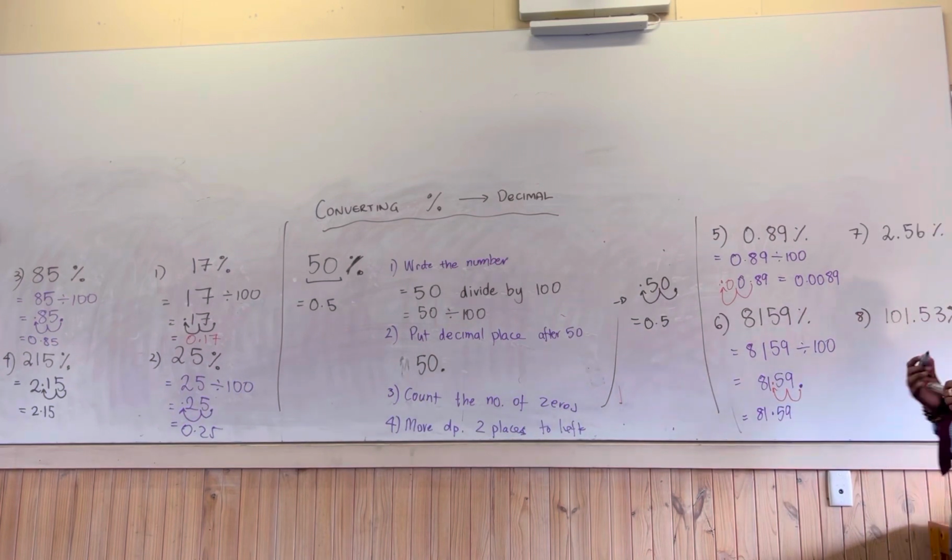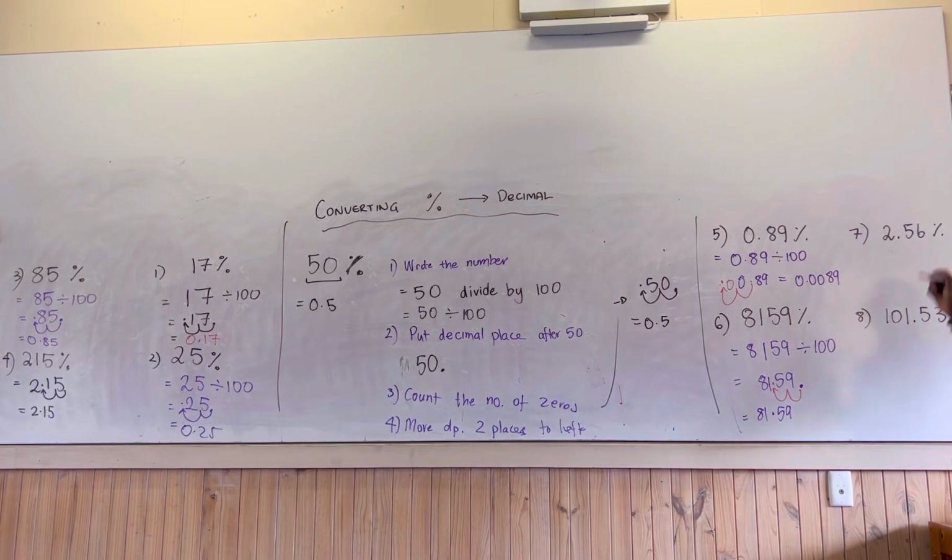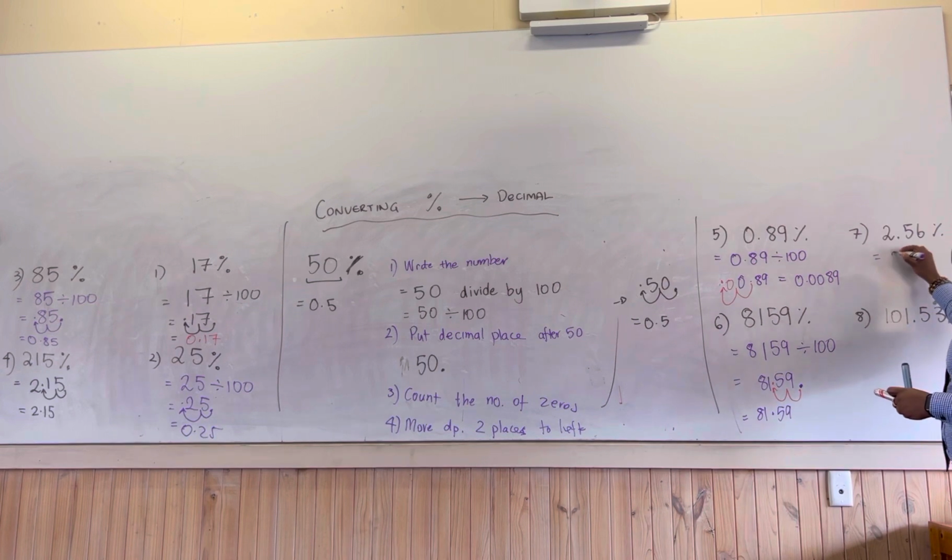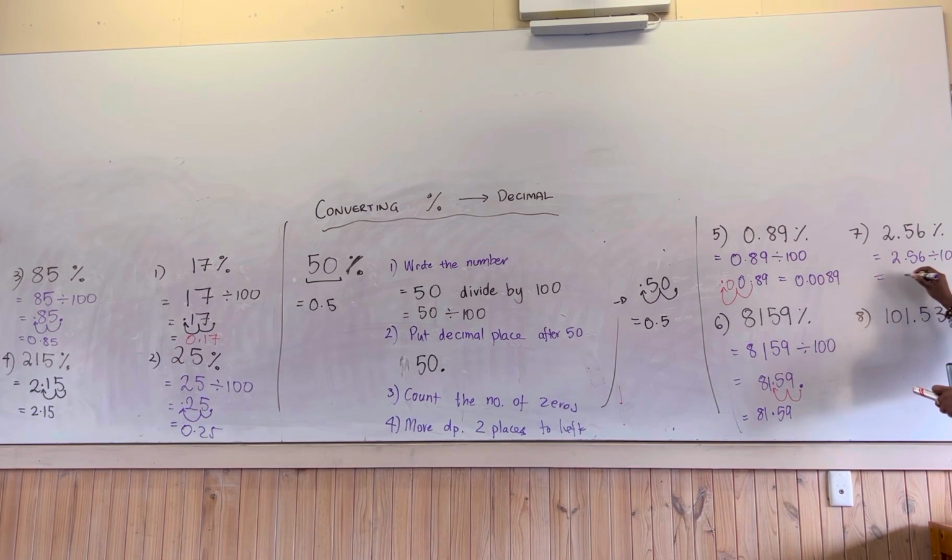Okay, I can see from your bookwork there's a lot of working out there. Jackson, what about this one? So you do 2.56 divided by 100. Great. Then you move the decimal point to the back. And why do we do that? Because then you need to count the zeros to move it, so you need to put it at the back. Okay. I'll go over that next. Next, 2 places, 1, 2, and then there's a new decimal place. What's your new number going to be? 0.0256. Yeah, this is really complicated, year 8s.